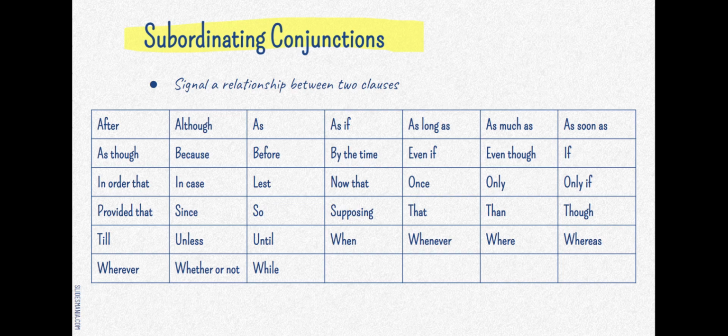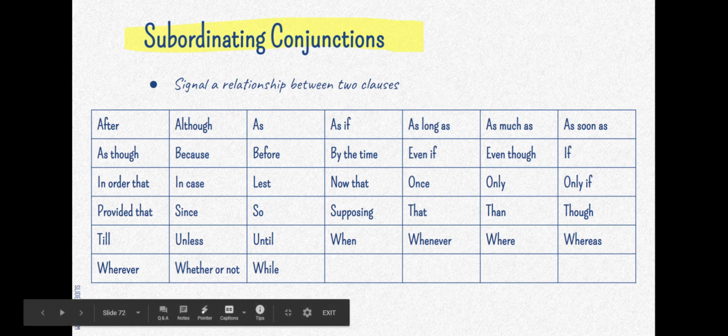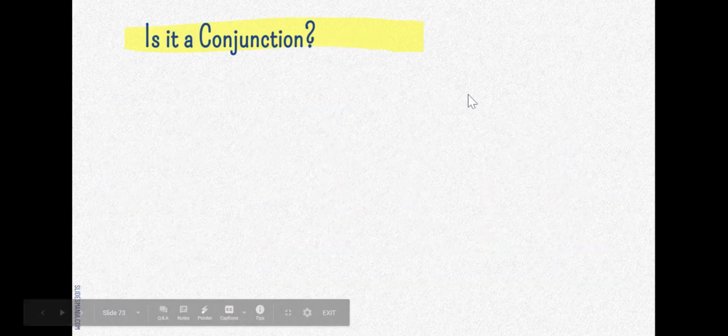Like if you said, after I eat lunch, I'm going to do my homework. After is the conjunction there, even though it's at the beginning, it's the conjunction because it's telling the relationship between those two actions and joining them together. Okay, so those are your conjunctions. And like always, these charts are in your notes.